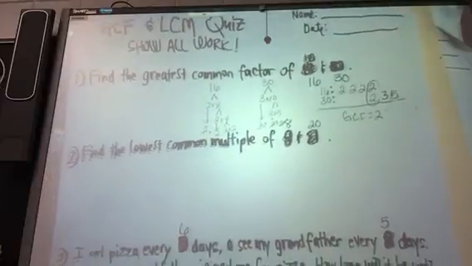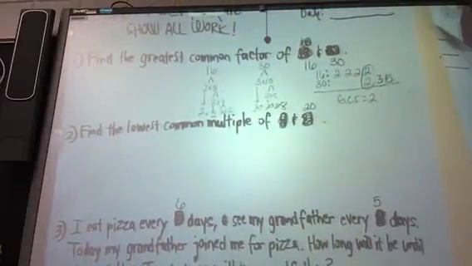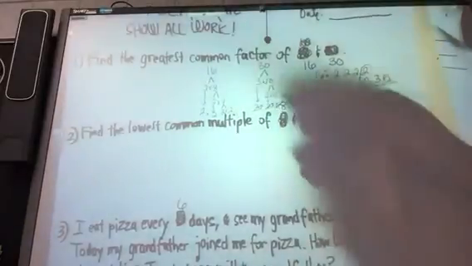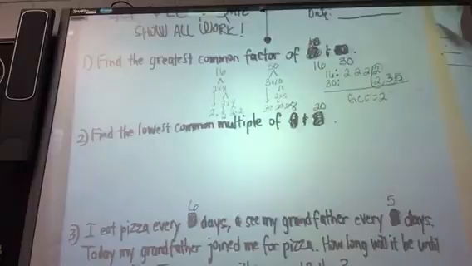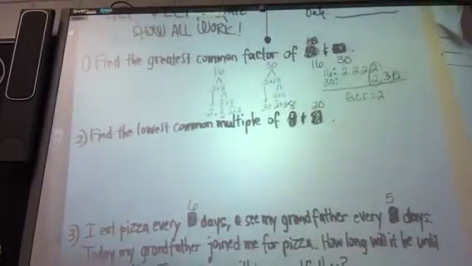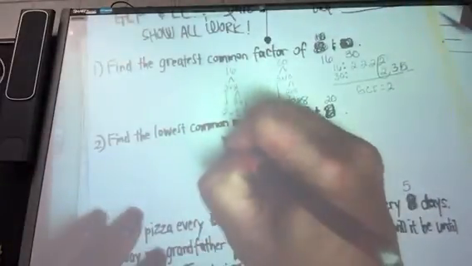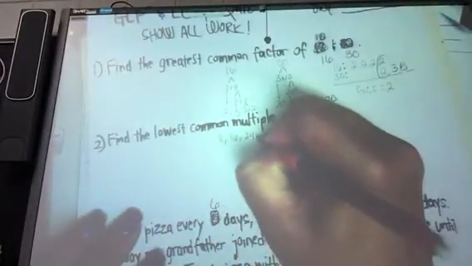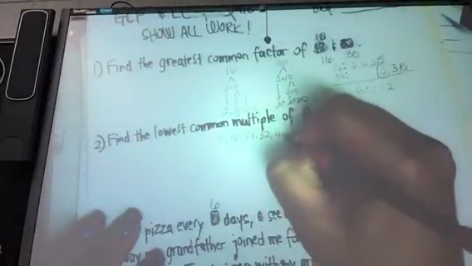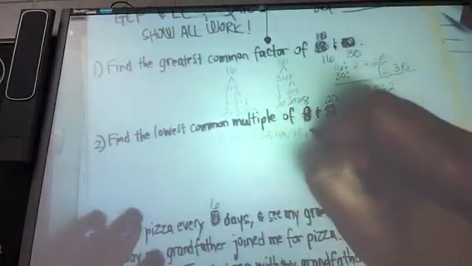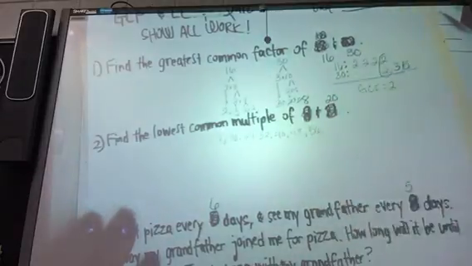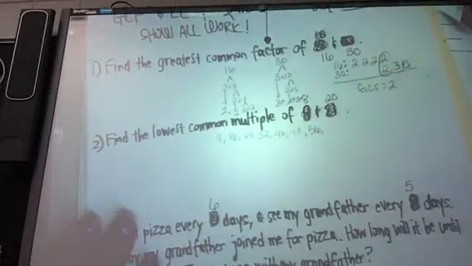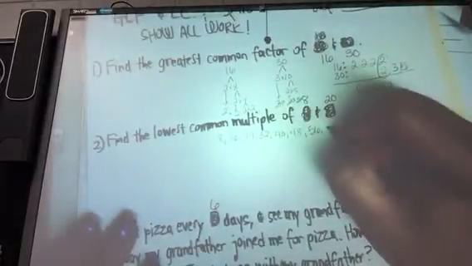All right, let's move down to least common multiple. Find the least common multiple of 8 and 20. For me, honestly, you can skip count it if you want. You can count 8, 16, 24, 32 until they line up. So if that's the way you want to do it, you can say 8, 16, 24, 32, 40, 48. Oh, let's see. 56.